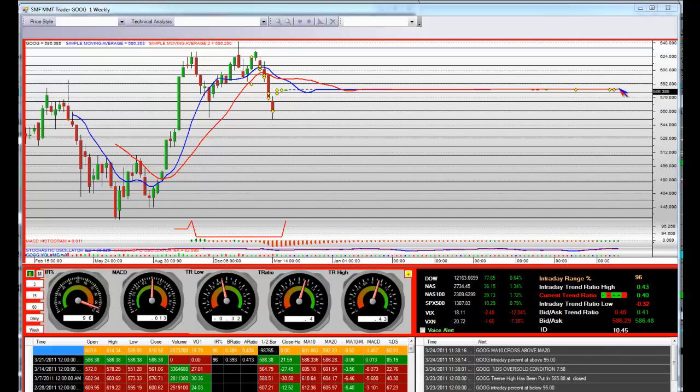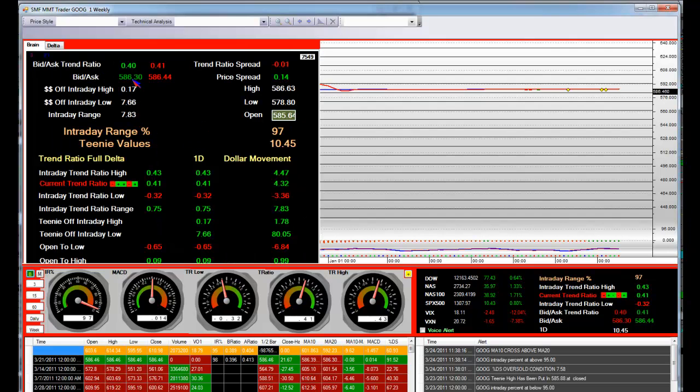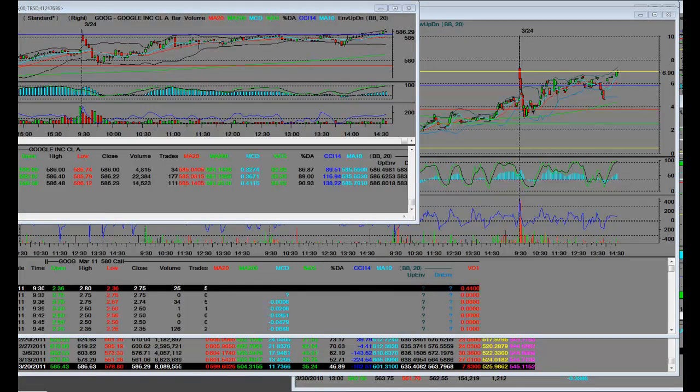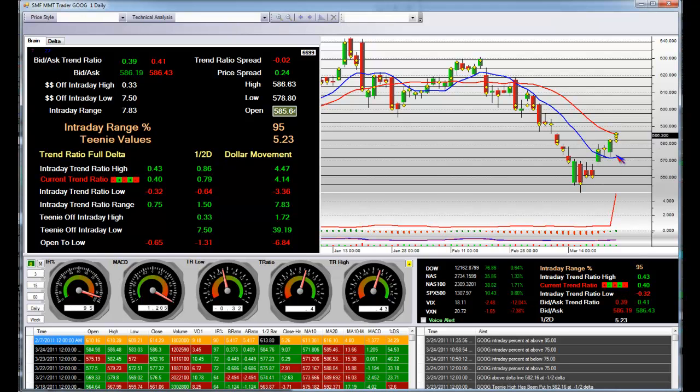From this weekly move, it's just showing these dots over here. 588 is going to be the next area that we're going to challenge, and Google is currently trading at 586.30 by 586.44. The weekly is bullish, and our platform — the daily one — is the most relevant as we go into a major earnings season. How far do they buy Google down here, and how far do they run this up as we get close to April 14th on their earnings date? How much of this bottom is bought ahead of that April 14th, 2011 number? And how do we set up bases up here at much higher elevation in the half delta line, called the delta expansion line — daily delta expansion — and then how do we work our way back up?